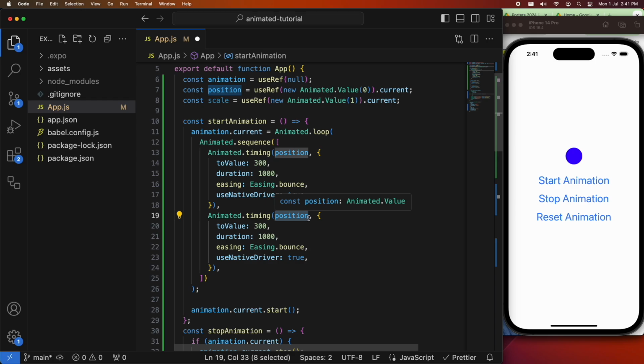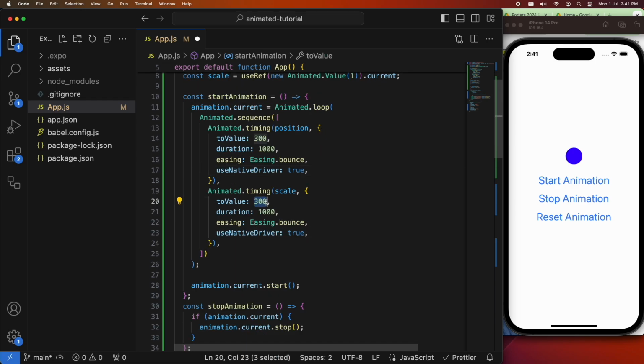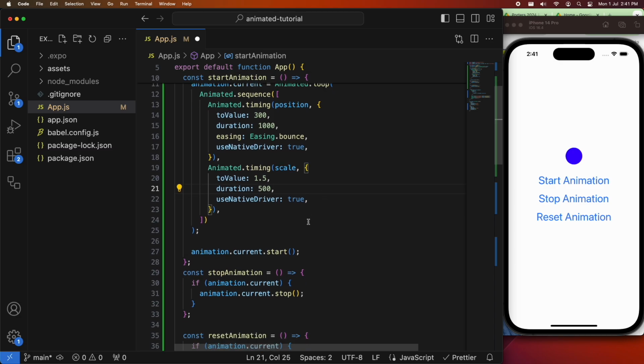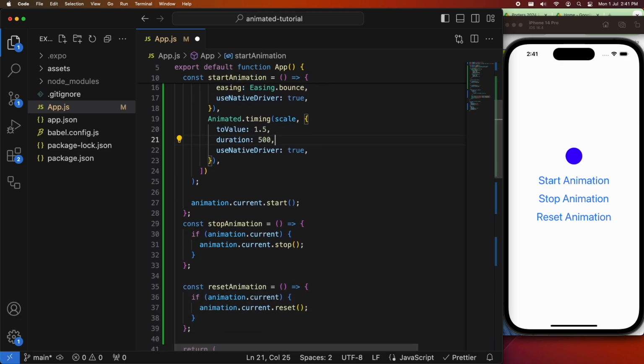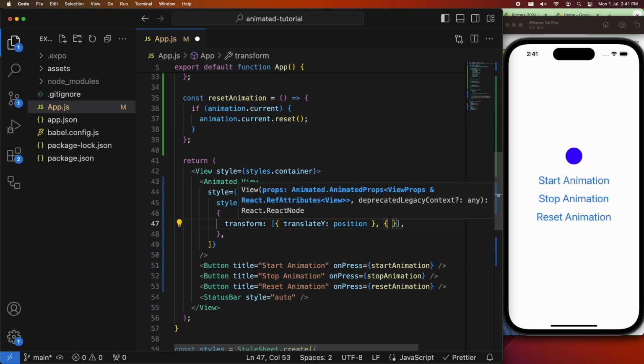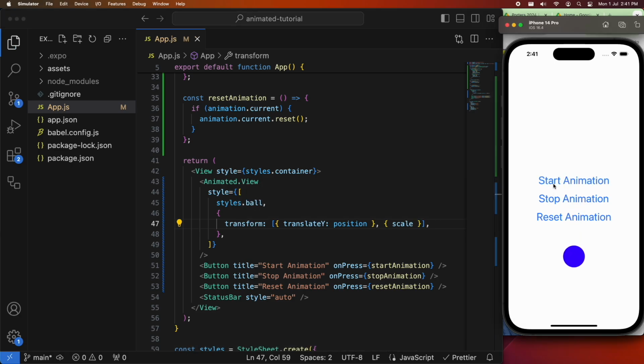So once again, using a useRef just because I want that persistent value that's going to make my animation more efficient and not force re-renders when it updates. Setting that duration to half a second to take place over. And I'm also going to add scale to my transform. So you can see there it drops down and then it increases its scale and it's looping through that.